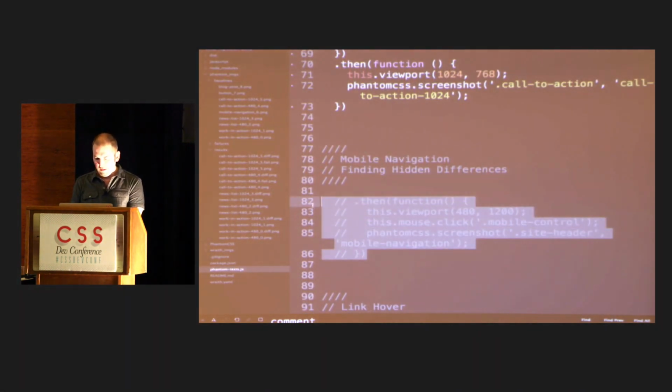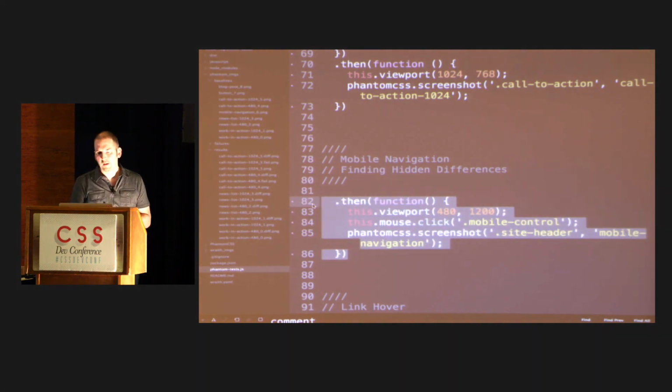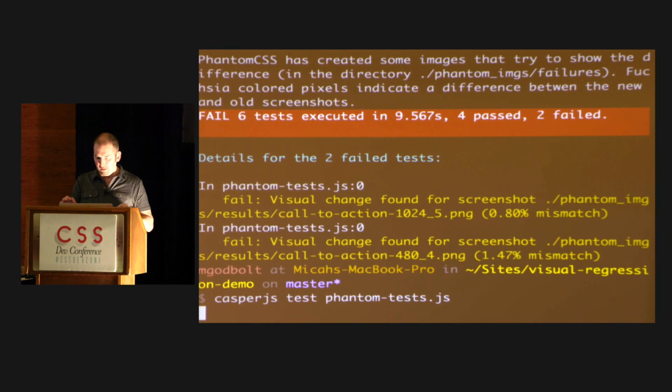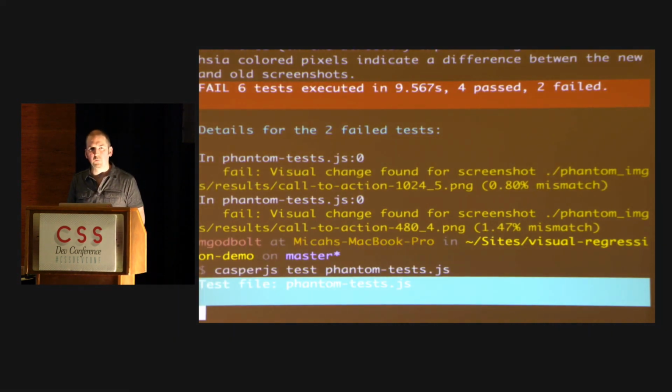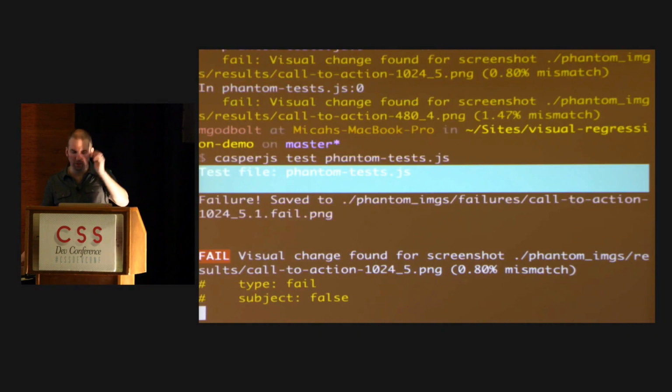Next thing, hidden differences. Now at Phase 2, we have a brand. We like the color orange. We use it for lots of things. So I've got a feeling they'd be a little bit annoyed if we were to make a change to the website and it was to come out like this. And of course, I have to wait for the test to run.